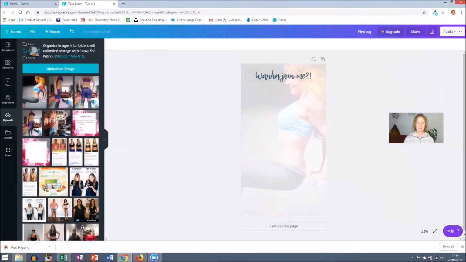Okay, so we've done that. We've got the text the right colour that we want it to be, and we've got the background as we want it to be. So want to join me. That's hopefully going to catch people's attention. If they've been watching me for a while, they'll know that I'm about to talk about my latest boot camp. Those that are interested and have been thinking, I really need to shape up, those are the ones that will pay attention to it. The other people will just click through fast and get rid of it, or they might even swipe away. But that's fine, because this is for those people who actually want to join my next boot camp.